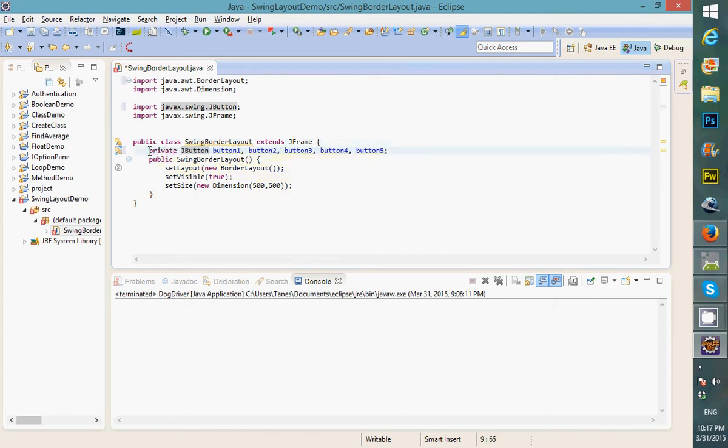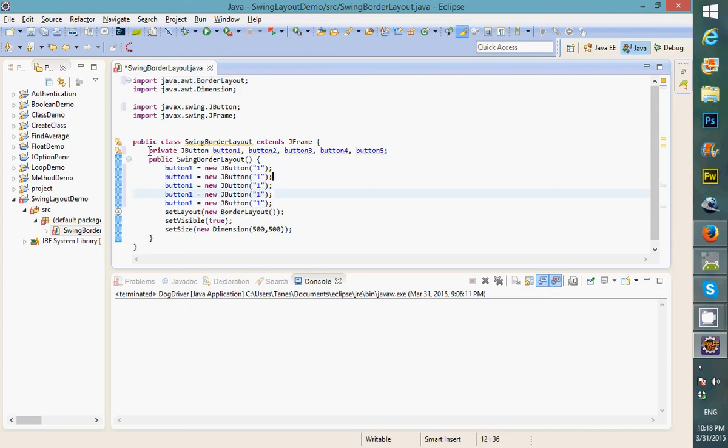Make them all private. If I have to create this many buttons, I can normally use an array, but at this point I just try to simplify the process so it's not confusing, because my focus here is just to show you how to set the layout. That's why I just want to write out all the buttons.